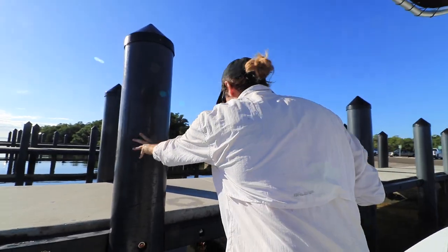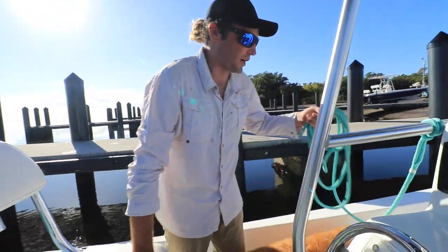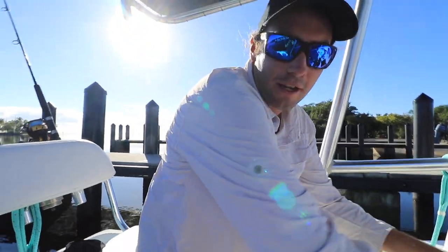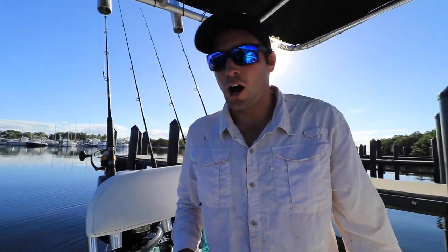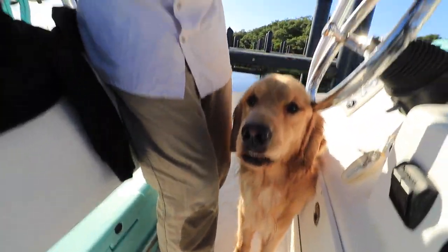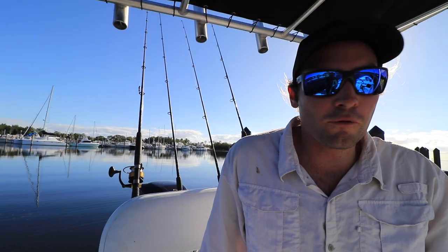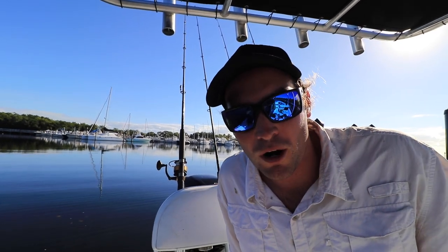And just like that, we are in the water. The engine's a little bit loud, so bear with me. We're going to try to work around it. But we are doing our first video on the water today — very exciting. Maverick is going to come on basically all of our water adventures. We have some crystal clear water here in the bay. Hopefully we can find some beautiful iguanas.